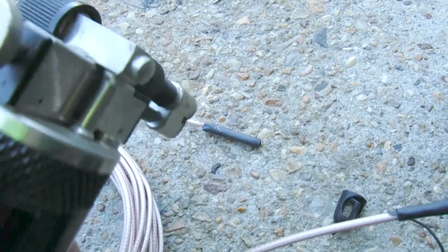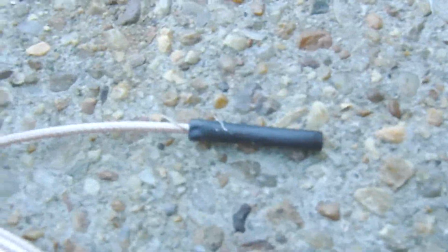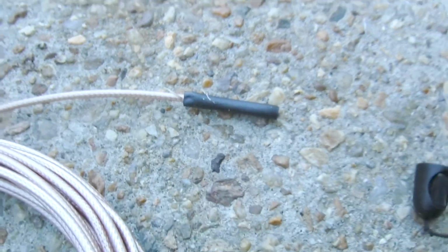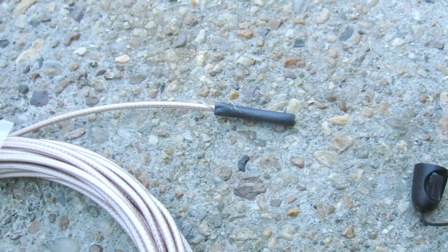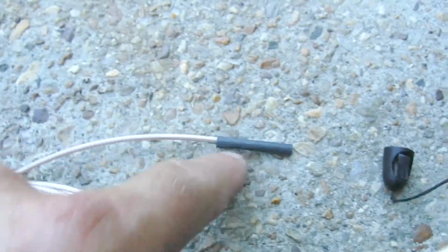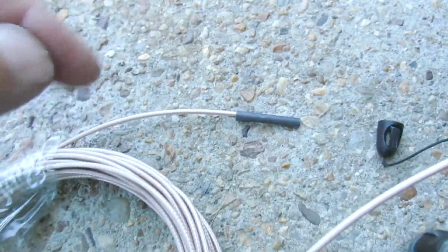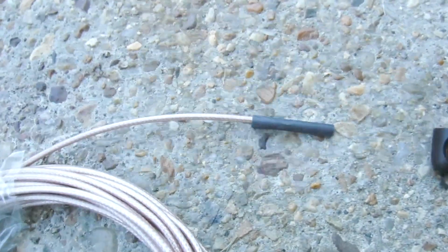You can use a heat gun, a hair dryer, anything that produces heat, and it will just seal it right up. This right here, I just did real quick, but you can see how it does work anyway. It seals up around the thing. But you heat it up, it'll go all the way down. But anyway, I'll go ahead and cut a piece of this just to show you what you've got to do with that. Stay tuned.